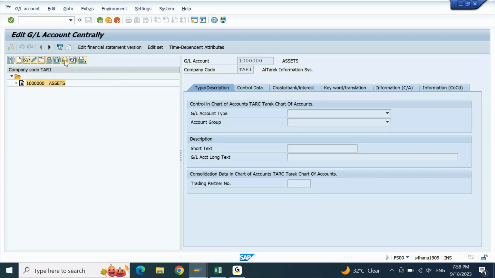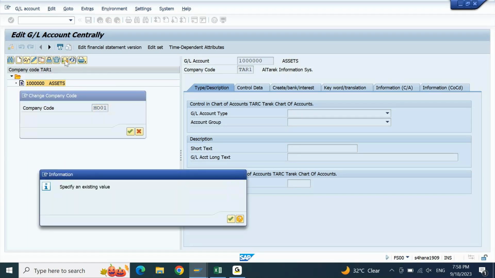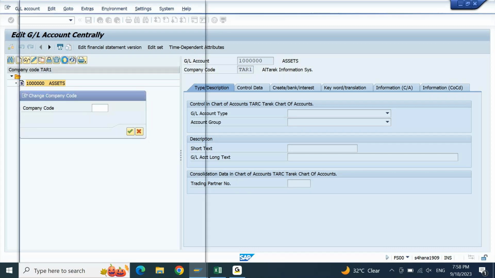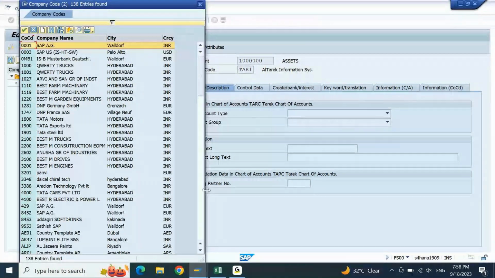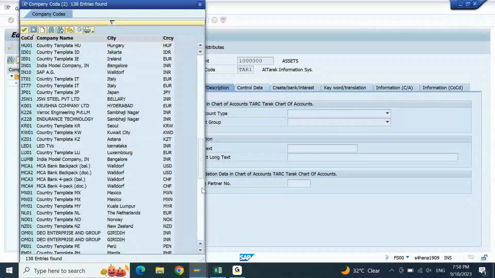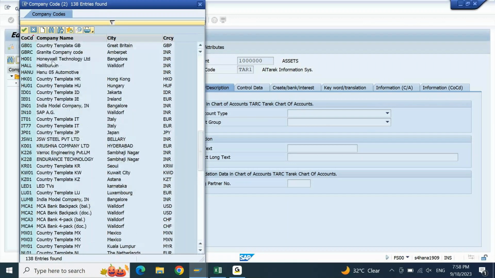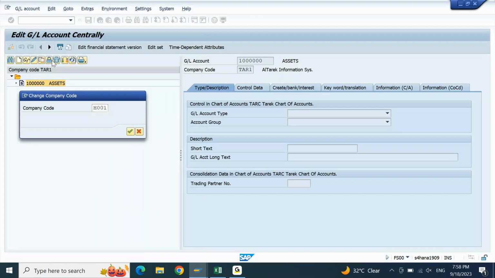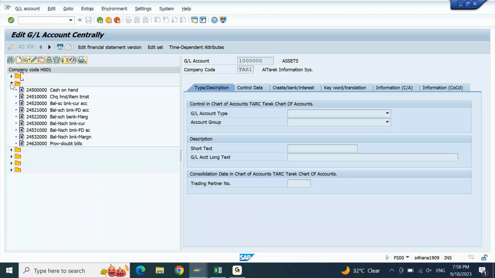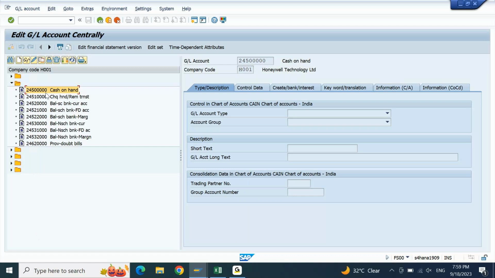I think it's better I'll go to HO01 only, not HO01. What is that starting from H? H00. Here also the same problem. I think there is some problem in this.